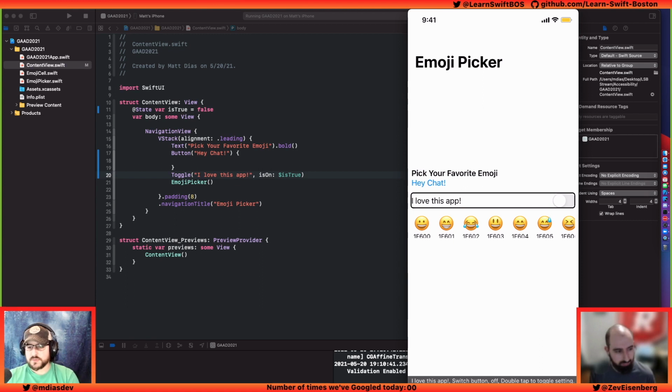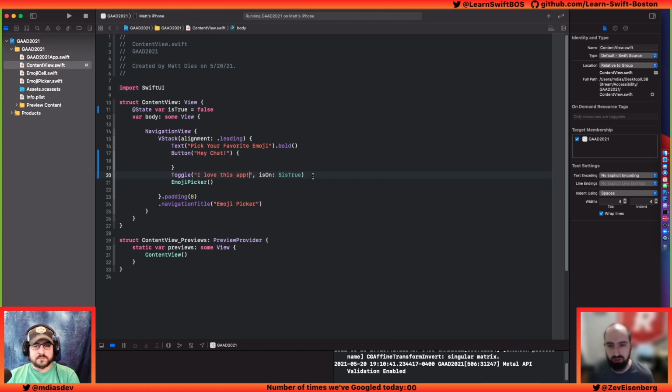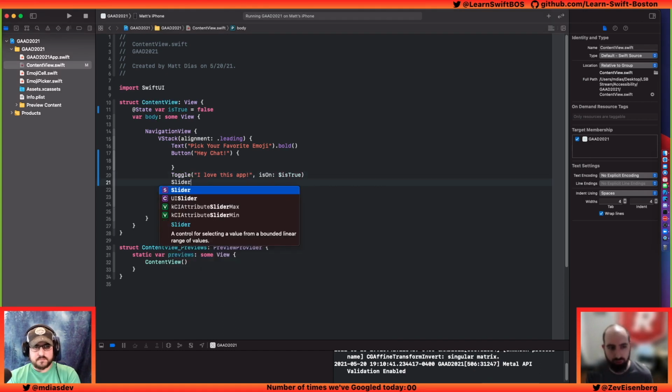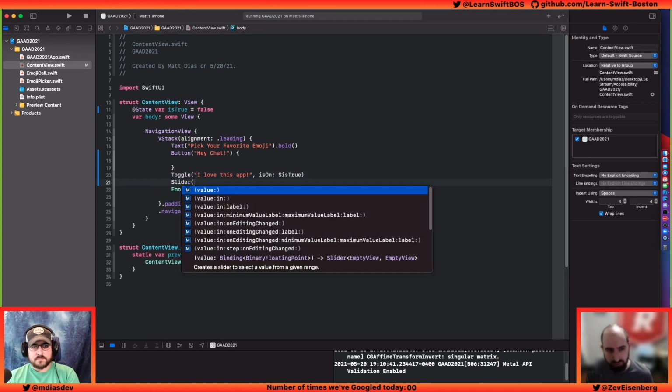There you go, Zev. Is that something you want to talk about with switches? Yeah, I was waiting for Siri to presumably finish talking. She did, double tapping it and see. And remember, you can double tap anywhere on the screen. Oh, and you know what? Let's add a slider, too, because there's one more interesting behavior that I want to show you. Just in terms of why it is important to consider the defaults and what's a good approach to adding accessibility to custom stuff.